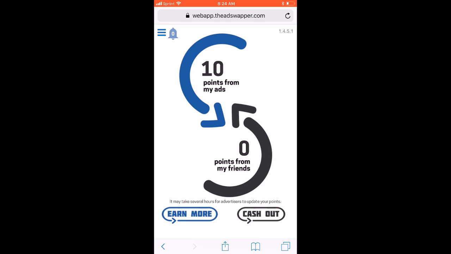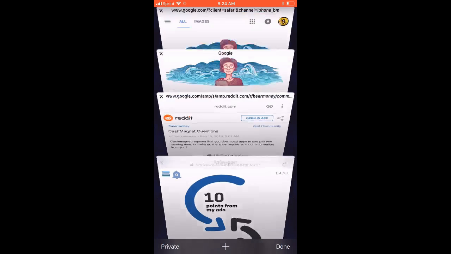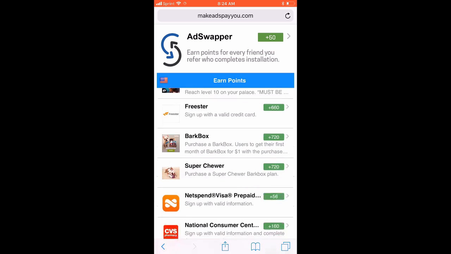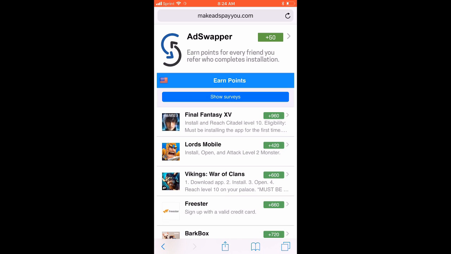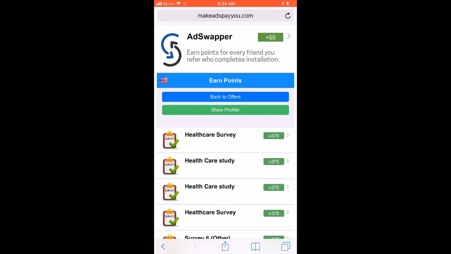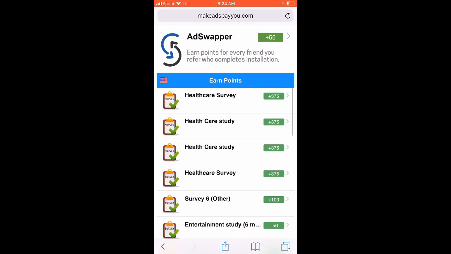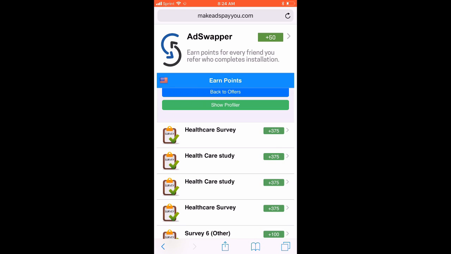If you come over to the survey section, you have to fill out your profile really quickly, which took no time whatsoever to do. But you can see that they have a decent amount of points for their surveys, which is actually kind of surprising. So 500 points is a cash out to $5, which in the world of phone farming, that's really not that bad when you're seeing surveys that are 375 points and it's only 500 to get to a cash out. So I really like this survey section. I think to me this actually looks really decent.